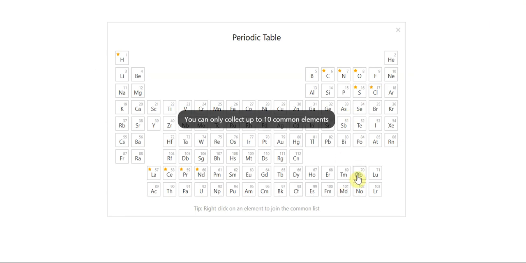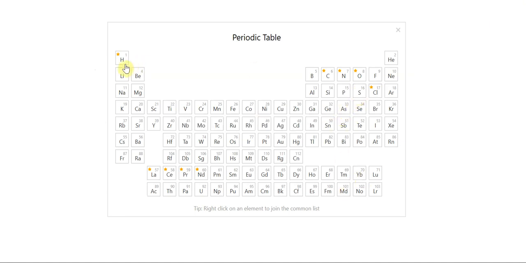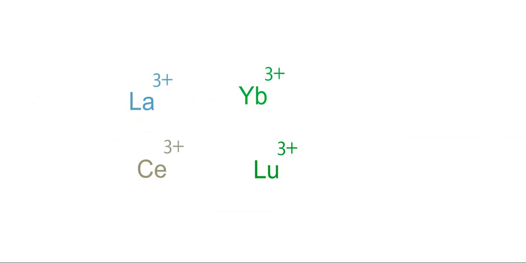But what if I told you that this here is also a bonus? Let me get a handful of extra elements. Alright, this is that. So again, we have lanthanum, we have cerium, but we also have ytterbium, pardon? I thought that it was iberium. And lutetium. Everything again at a +3 oxidation. And we want to know the amount of cerium and ytterbium.